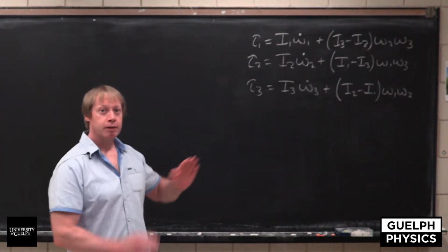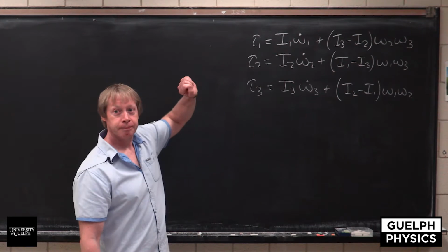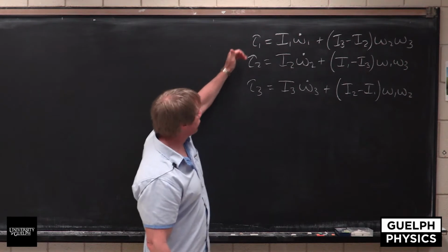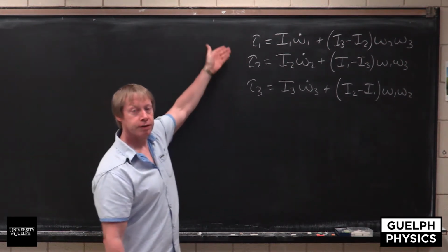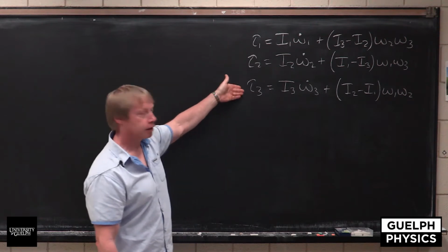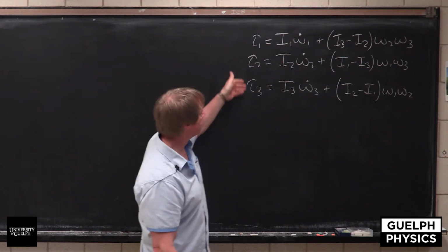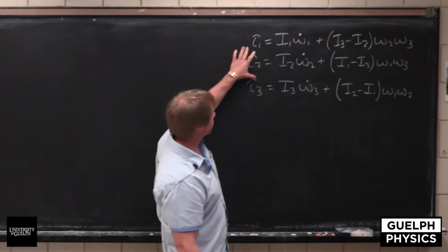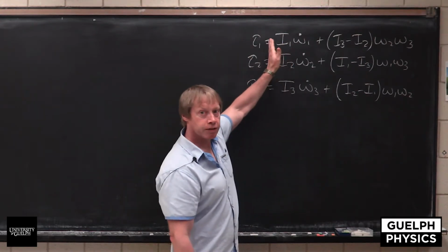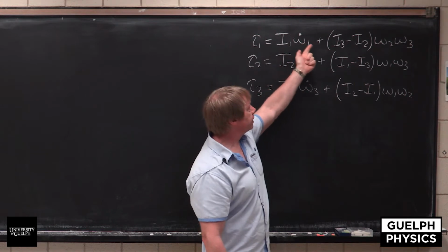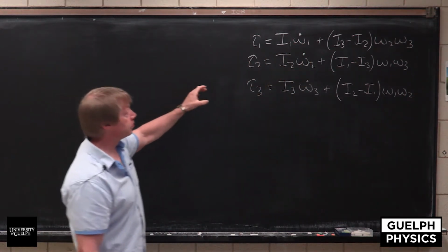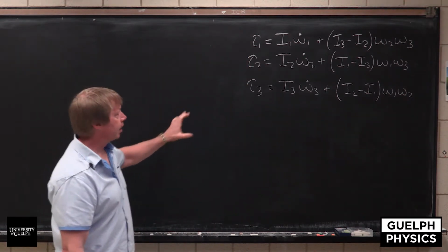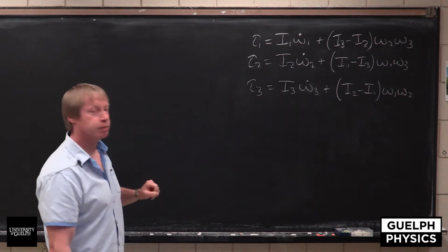So we left off where we had derived the Euler equations, and I've written them here just to remind you that these are the torques that we observe, which are expressed along the three principal axes of the body. So these arise from the applied external forces to the system, and they're written in terms of the principal axis moments and the angular velocities about those principal axes. So we're going to begin with these Euler equations and then analyze some rather simplified situations.